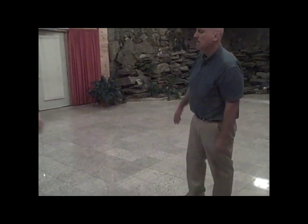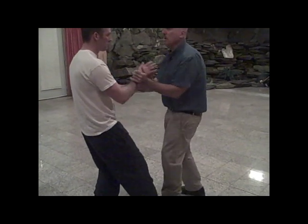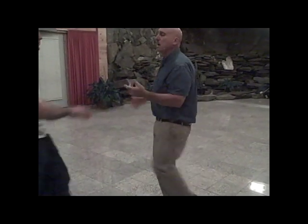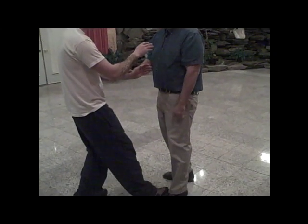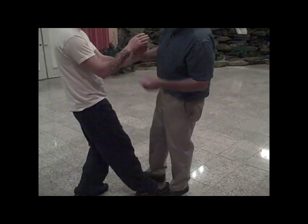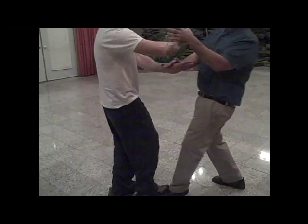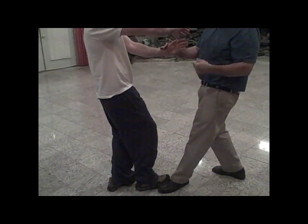He comes in and kicks. Boom, I caught it. See how I try to pull him out a little? If he'll stay with me. Now, if I try to pull him, I pull too hard, he just runs. Now he's inside. He's actually standing on my foot, which is not good for me. Because what it means is I can't kick him with this one because he's going to put pressure on me, push, and he's got my foot.